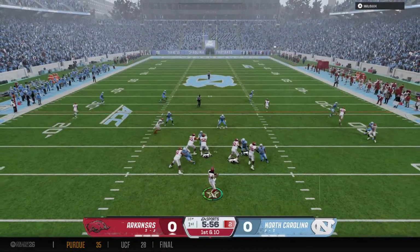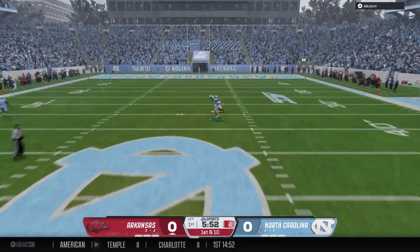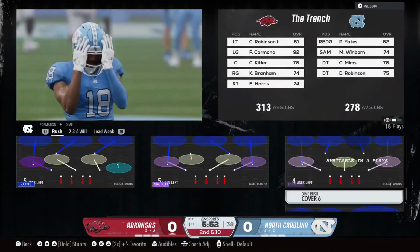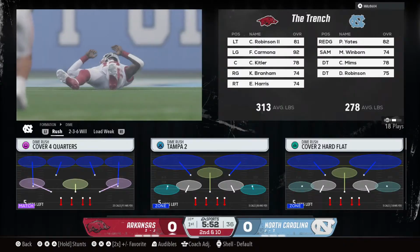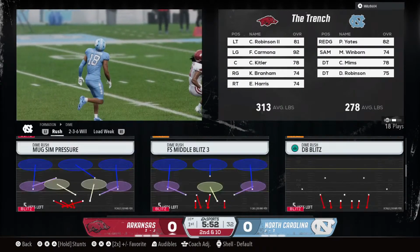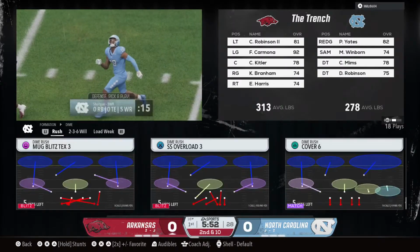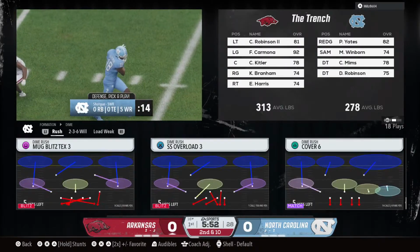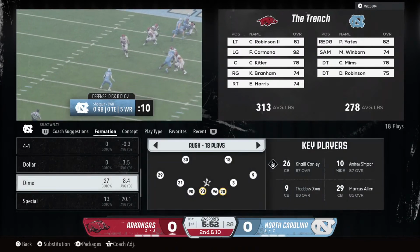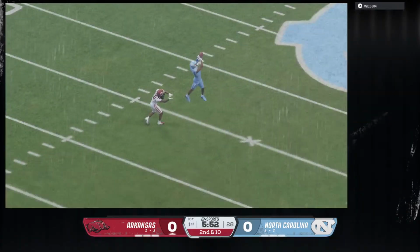Looking downfield, it's Green. Rush is on him. Taking a shot on the first play. That was an eyelash away from being picked off, and that is not the way to set the tone with a near pick on your opening drive. Well, this defense was ready for go balls against this receiver and his speed, he's one of the fastest in the country. They knew this quarterback was going to try to take the top off the defense. That time they couldn't link up, but if you're on defense, just know they're going to try that play again.